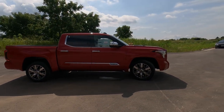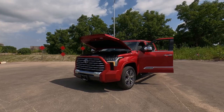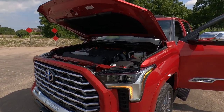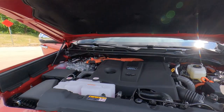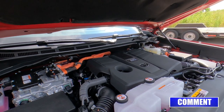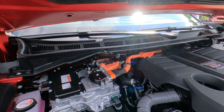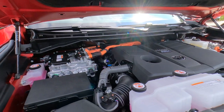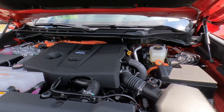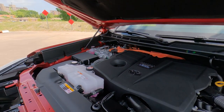Let's pop the hood and take a look at the new hybrid powertrain on the 2023 Tundra. The V8 engine is gone — there are now two engine options: a 3.5-liter V6, and this one, the 3.5-liter V6 twin-turbo hybrid system. The engine is connected to a 10-speed automatic transmission, and the hybrid motors and componentry work together for a combined highway fuel efficiency of 20 miles per gallon. That's paired with 437 horsepower and 583 foot-pounds of torque — a lot of power.